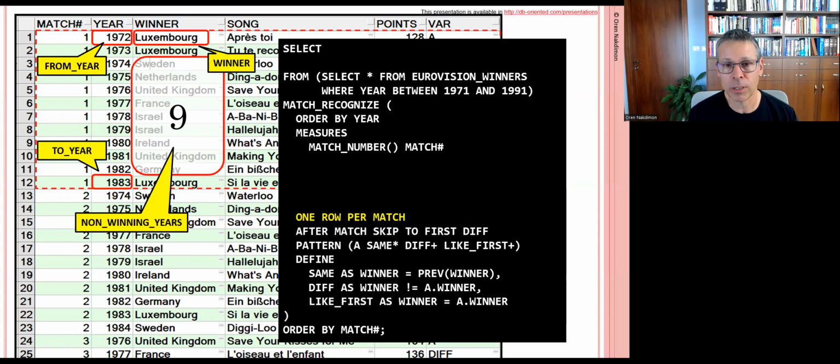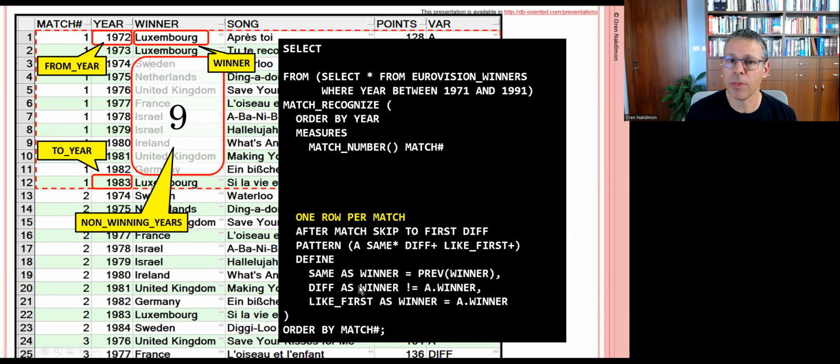Until now, we used only all rows per match, which means that with every match, we get all its records. With one row per match, we get a single record for every group of records that are defined by the match. This is very similar to a group by query, to an aggregate query.